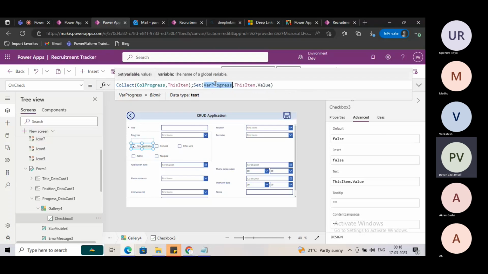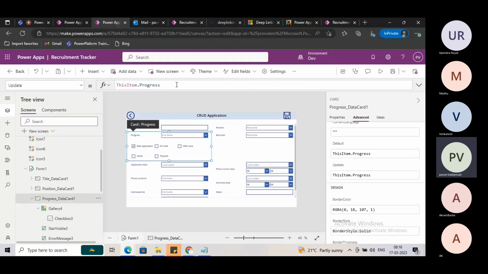Okay, now I will copy this variable name. I will go here. I will paste it, dot.